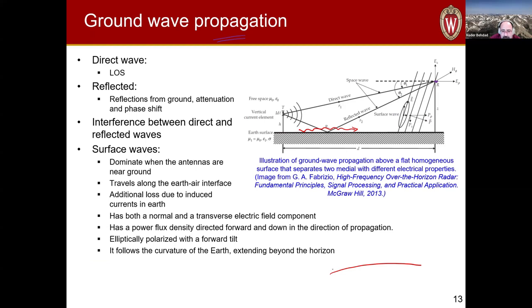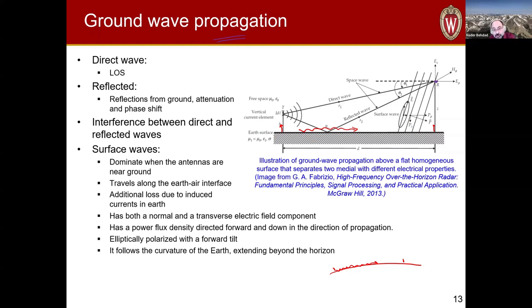So now imagine that I have a transmitter antenna and a receiver antenna located pretty close to the surface of the Earth. Then I can launch a surface wave that follows the curvature of the Earth, and so you can have beyond line of sight propagation in these situations by taking advantage of that surface wave. The surface wave has interesting properties. You can couple to it when you're using vertically polarized antennas. So your antenna here needs to be a vertical monopole or a vertical dipole, and the receiver there should be something like that as well.